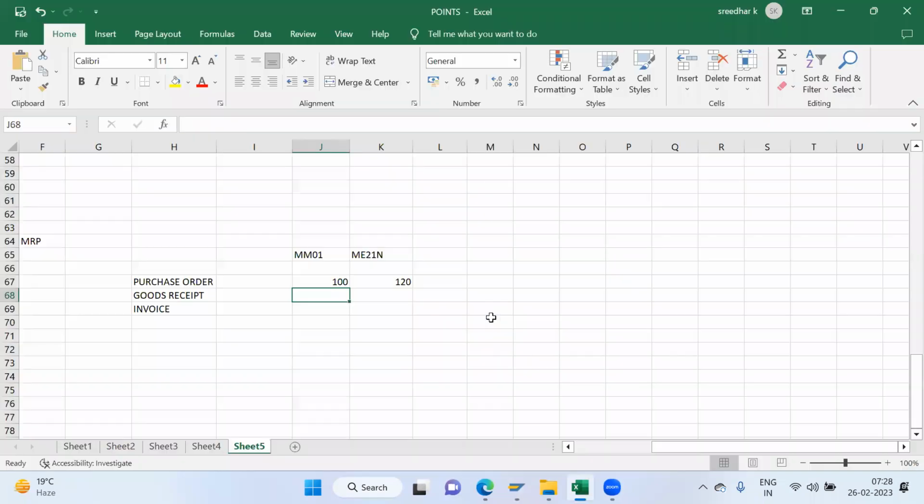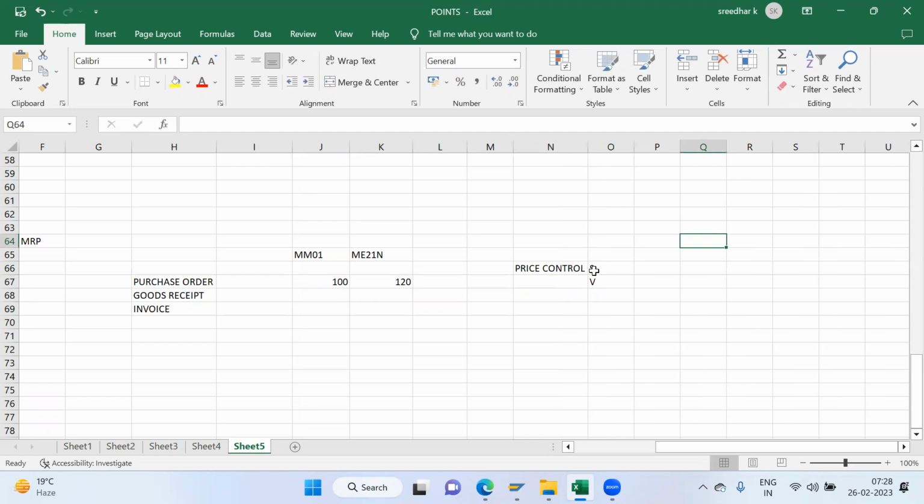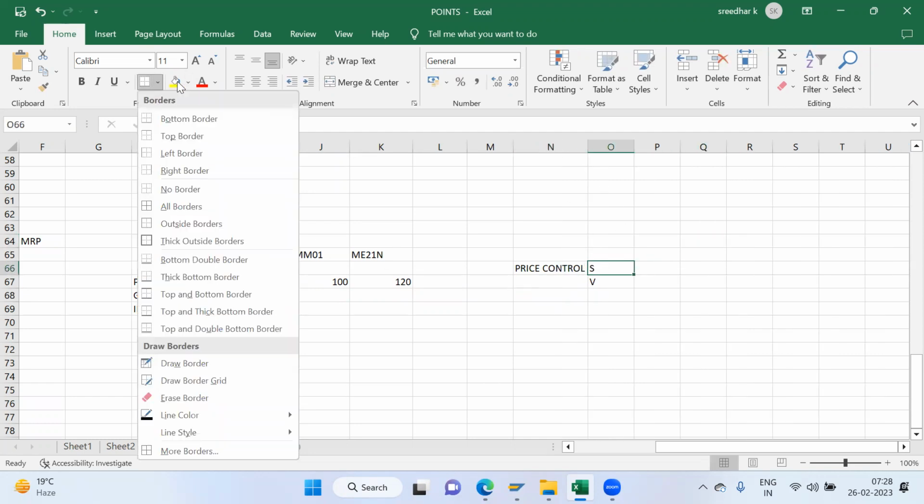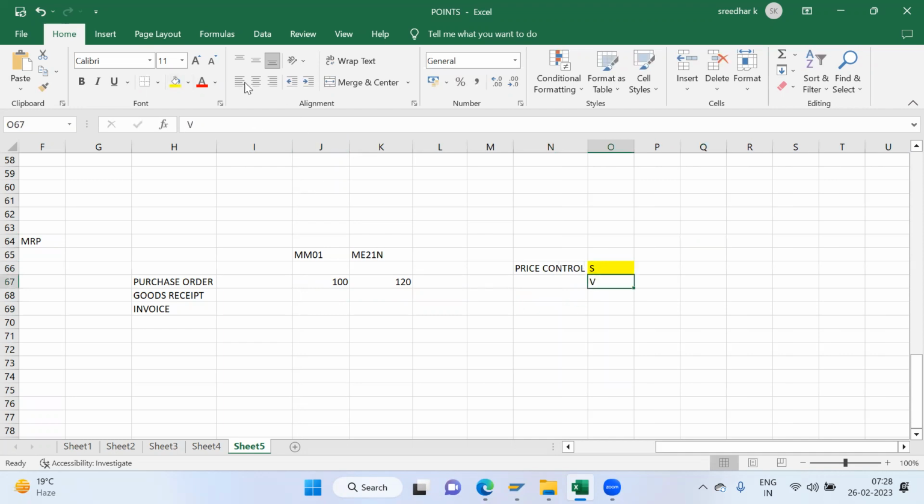Here, two points. In material master, many times we observed the price control is S and V. Correct? Price control S is the standard. Price control V is the moving average price. Just two options are there.